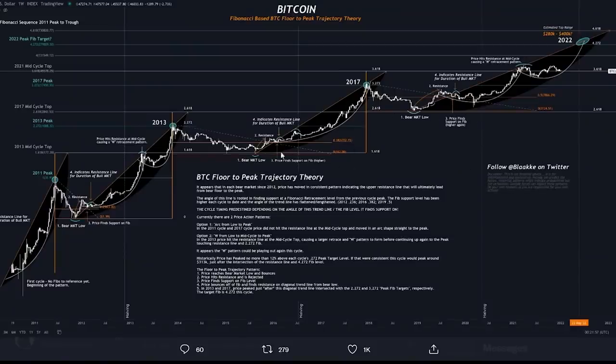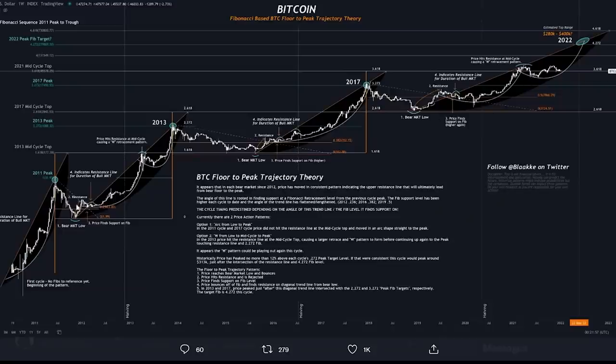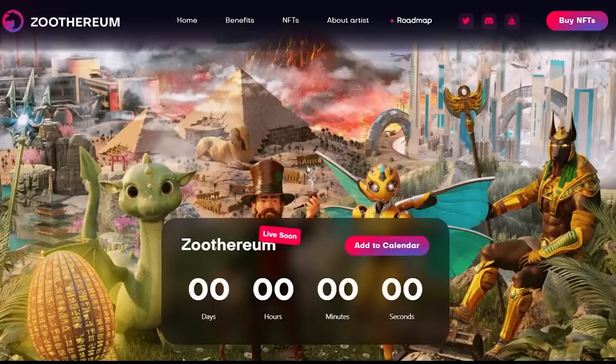Another chart I want to show you was posted on Twitter by Blake. From an overview, there is a very apparent pattern: with every cycle we tend to have longer cycles and not as violent price action to the upside. You can see it's sloping up, but it's not as hockey-stick-like as the previous cycle — each cycle is less parabolic than the one before. His trajectory suggests we are still going to reach $100,000 and above; it's just going to be in line with longer cycles and less parabolic moves. If you want to dive into the details, you can follow Blake on Twitter.